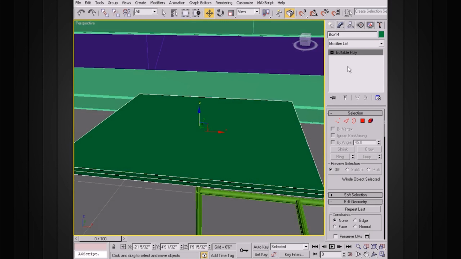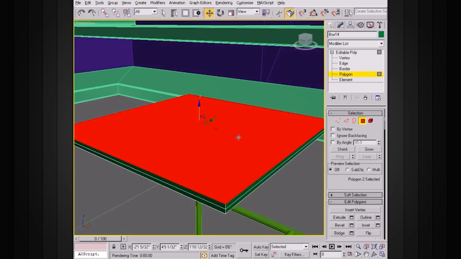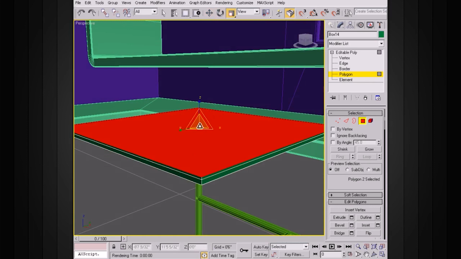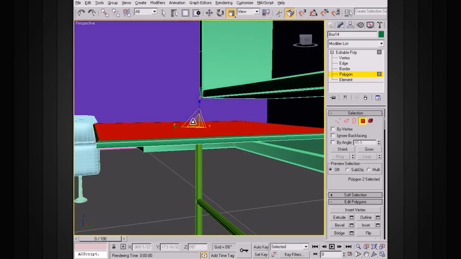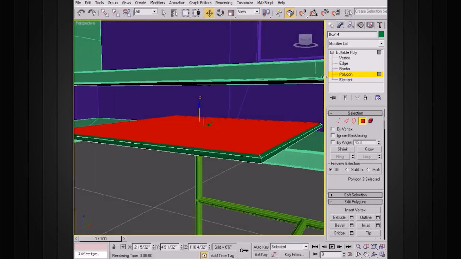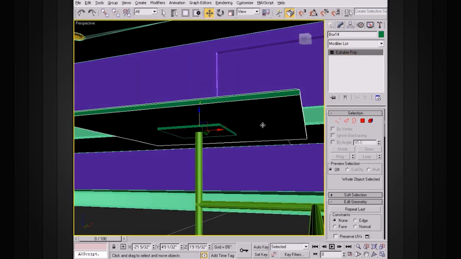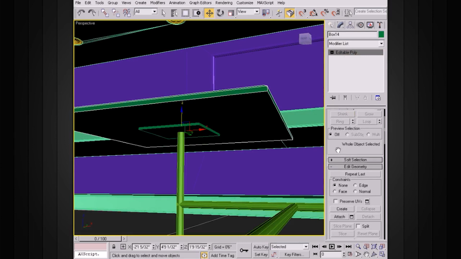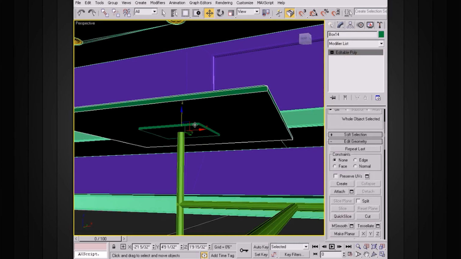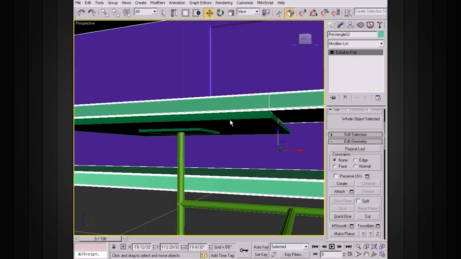And now this guy, I'm going to go ahead and select the top polygon, and we already have the geometry here, so I'm just going to use this as sort of a bevel, just to kind of scale that in to create kind of a beveled look there. Okay, and I'm not going to smooth this or anything, I'm just going to leave that as a polygon. And so now I want to go ahead and attach this bottom portion. So go ahead and say attach, under edit geometry, and attach that guy. And now it's one piece that I can move around here.